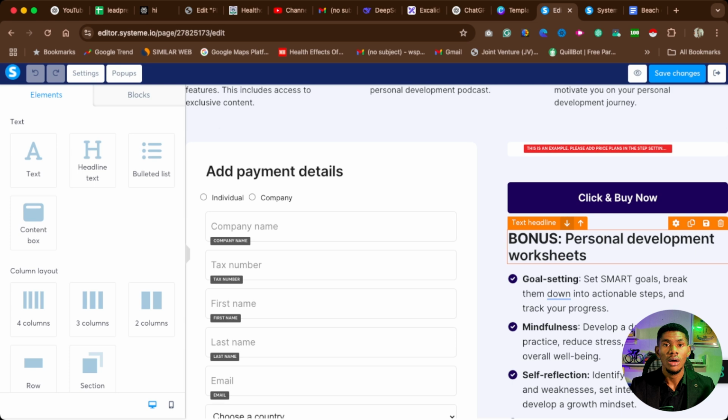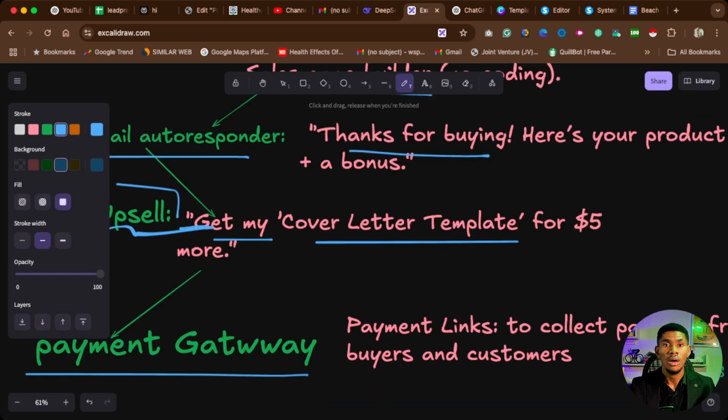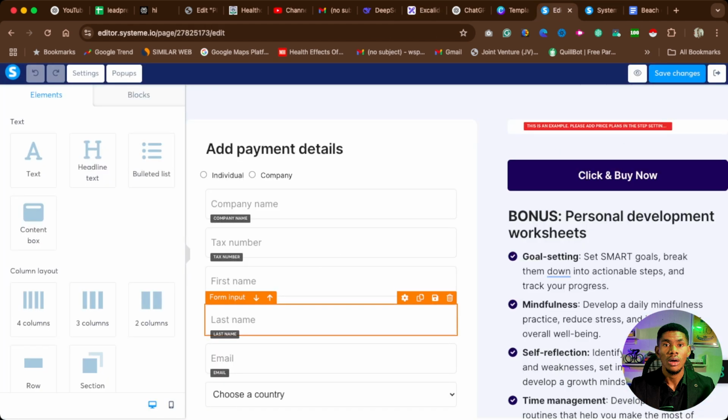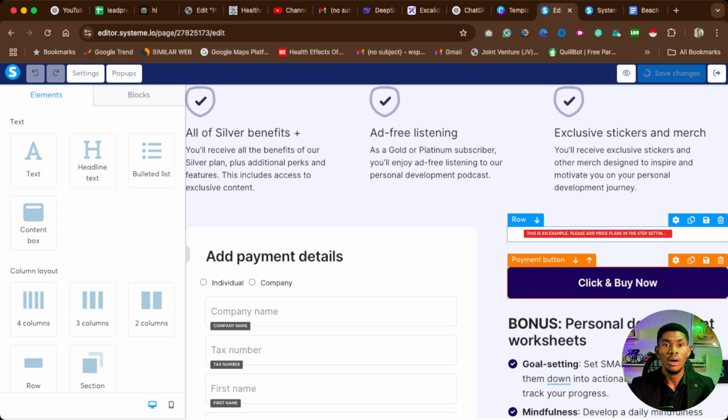Now, let's look at our roadmap. After that, the next thing is the autoresponder. So once you have this done, people are able to enter their emails and all their information. From here, you can now start getting emails of people who are signing up, right? Now, let me show you where the magic happens. Let's assume we finish with this page, we set up everything and we are okay with the way we like the design, we will just exit here. If you click exit, it will bring you back.